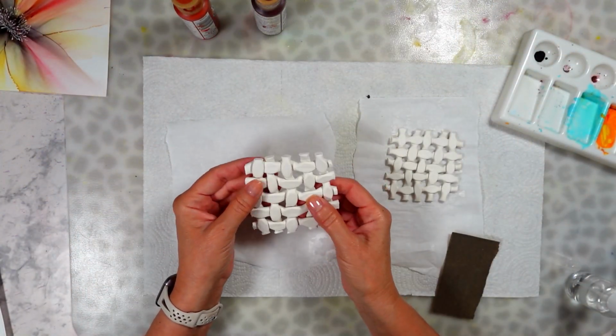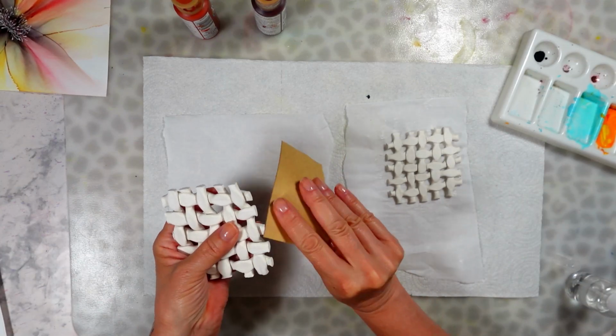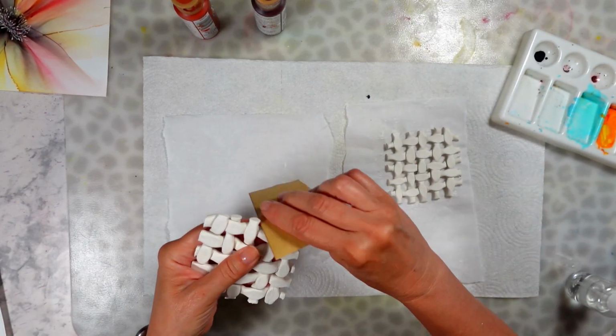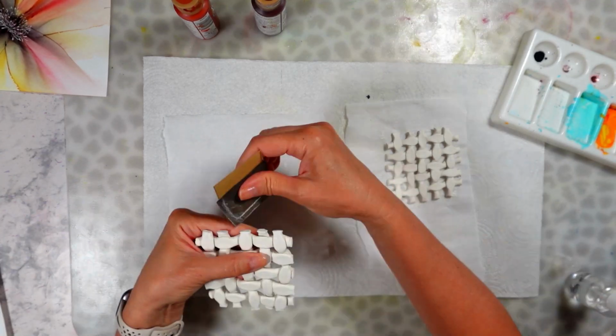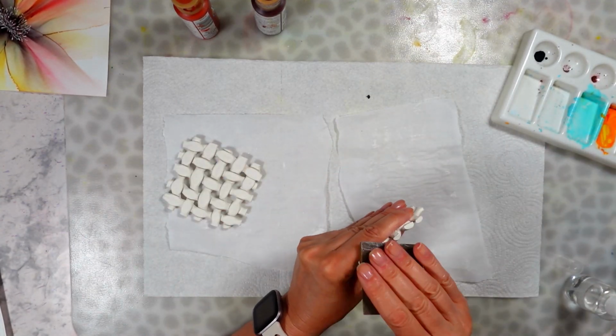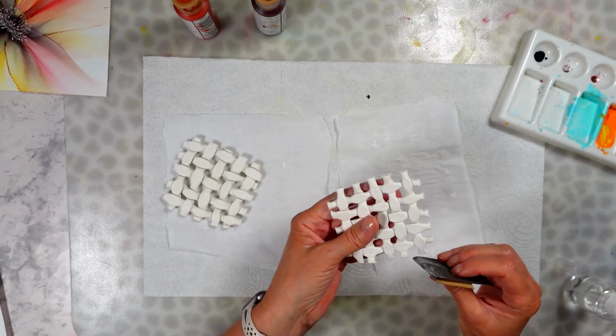So these took a little bit longer to dry than I had anticipated. They took about 3 days, and I kept flipping them over to make sure that they dried flat. And I was very pleased to see that there were absolutely no cracks. Despite my first opinion on this clay, this turned out really well and I was very happy with it.